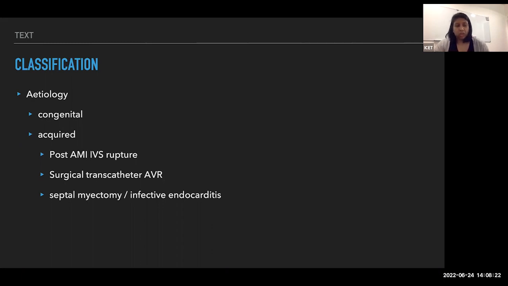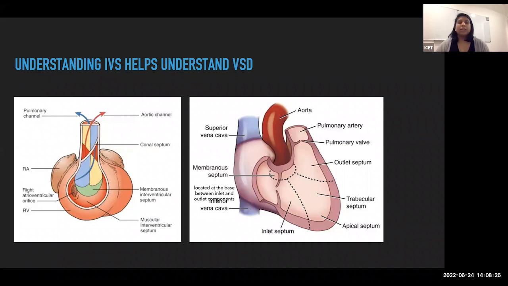With regards to the congenital VSDs, I find that understanding how the intraventricular septum is developed from an embryological standpoint can help functionally delineate what VSDs are what and their location. On the left side of the screen, you can see a primitive heart, around week 7, when the heart looks like this. There are primitive areas of embryological origin from which the ventricle arises. You've got the muscular interventricular septum, the membranous interventricular septum, which comes from the endocardial cushion, and then the conal septum.